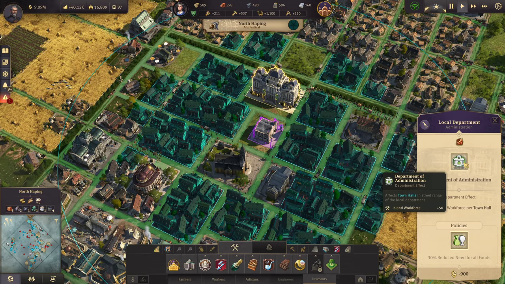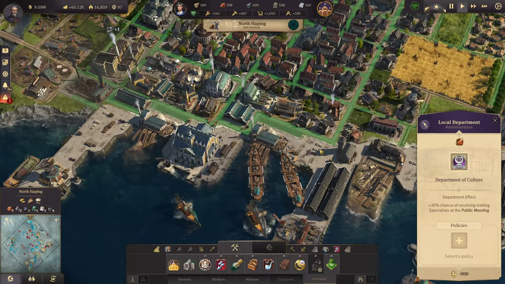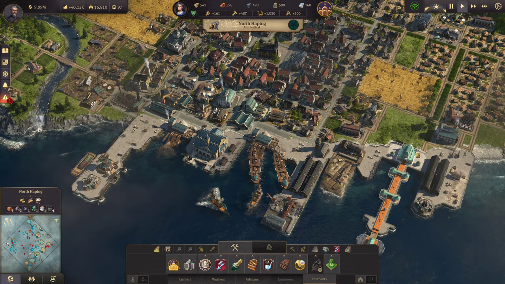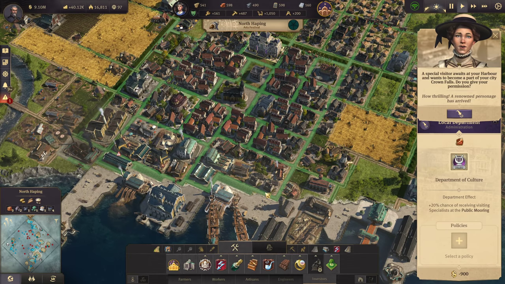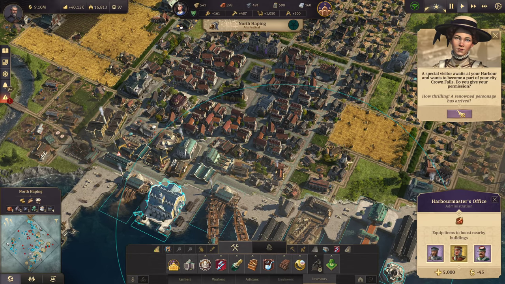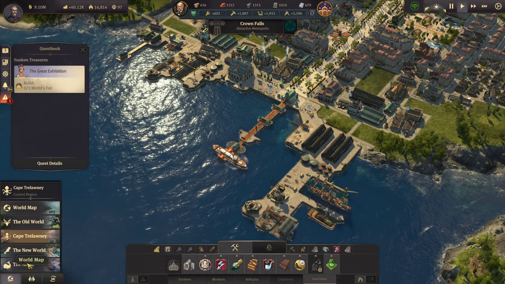Plus 200 storage per town hall. Actually, you know what? Let's just do this one. That'll work. A surge of interest here this season. Oh, how thrilling! A renowned personage has arrived. Okay, let's go check that real quick. Then we'll come back. Pottager, meh.